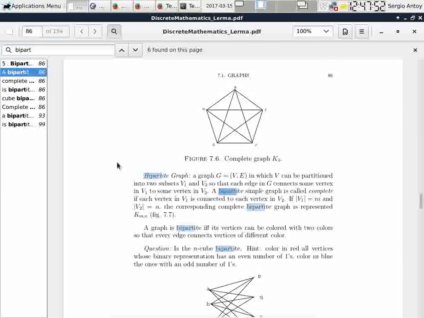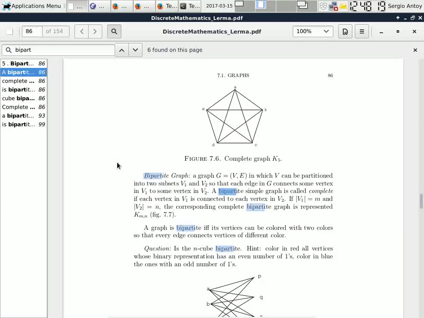So, what is a bipartite graph? It says that we can partition the vertices in 2 subsets. We saw a partition a second ago, right? What does it mean when we do the partition of the vertices? Some go on one side, some go on the other, none goes in both, and none is left out.